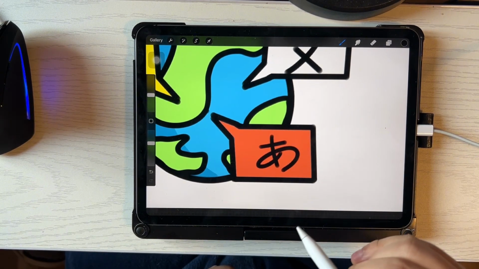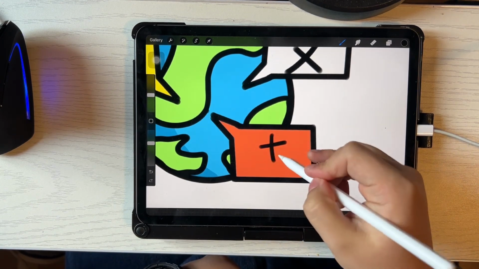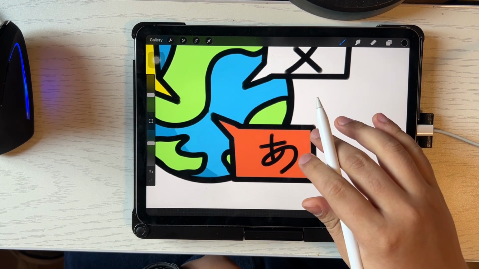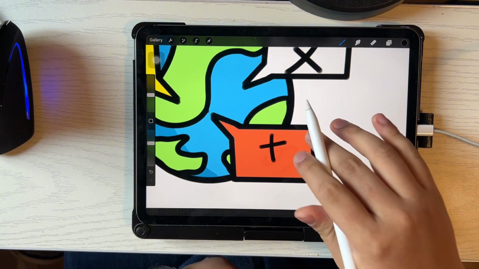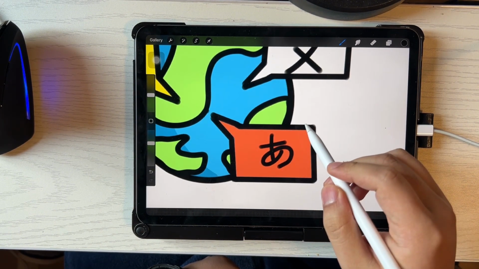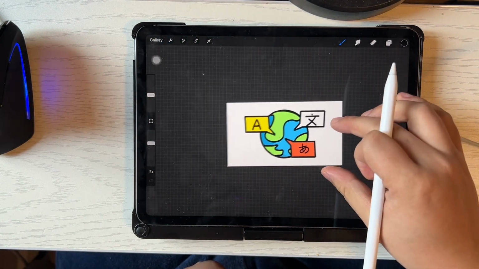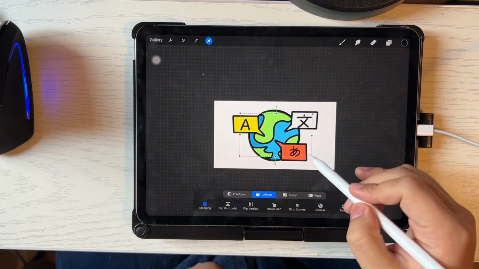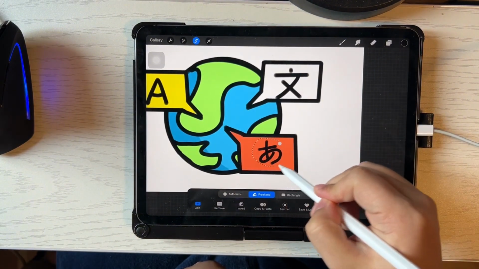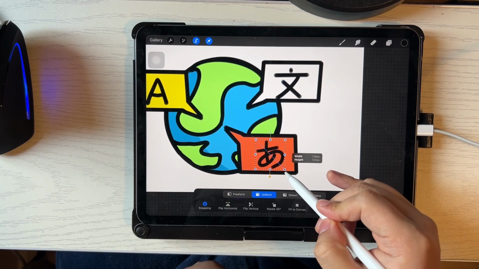Okay, I don't know whether I got it correct or not. Maybe not. Maybe like this. Maybe that's too much of the curve. Okay. So yeah, maybe I'm going to move this part a little bit. I'm going to do a freehand selection. Move here and maybe make it bigger.